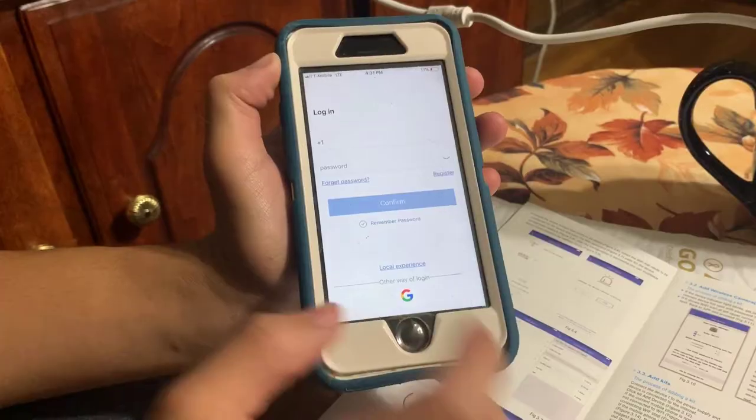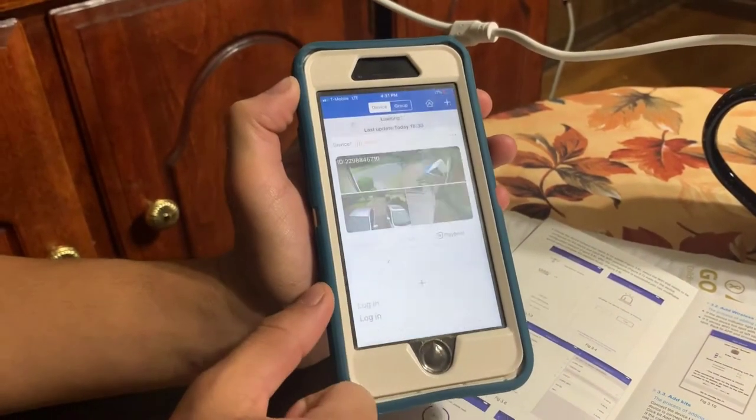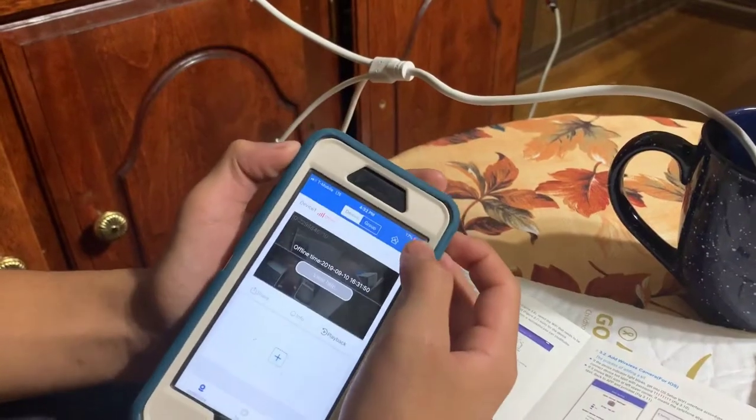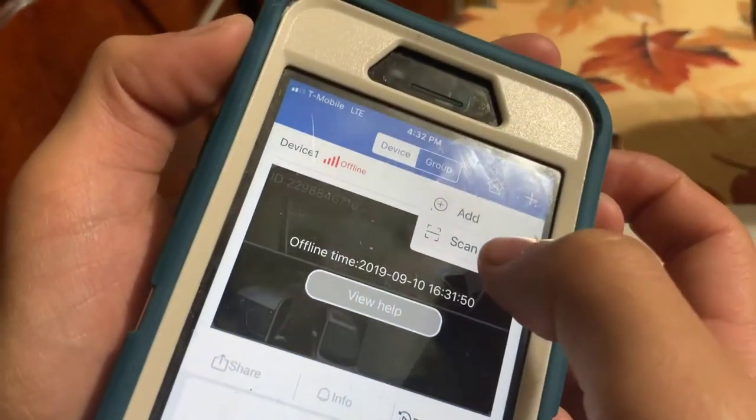Okay, you have a login page. When you have this login page, what you can do is instead of logging in, just click local experience. And then you'll be able to see whatever you've already set up. Now, going back to what we're doing to link the camera, we're going to click plus. And instead of clicking add, because we can't find the camera there, we're going to click scan.